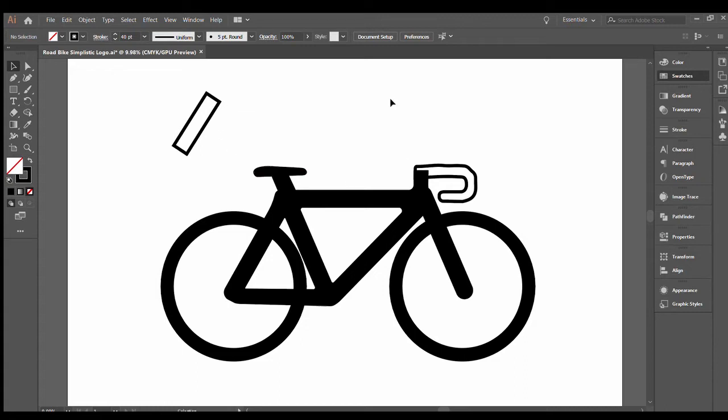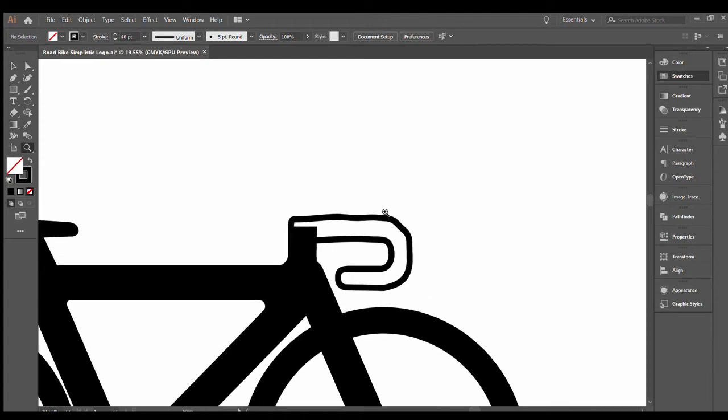So I'm back in Illustrator, and today I wanted to show you where the smooth tool is at and also a nice way to use it. As is implied, the smooth tool helps you smooth out rough edges. So over here I have a rough edge that I'll use as an example for today.